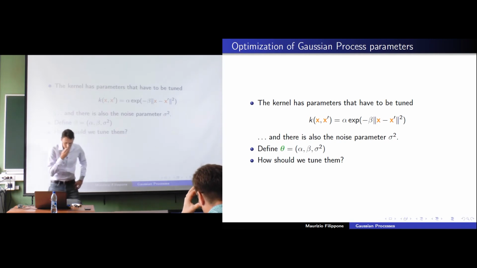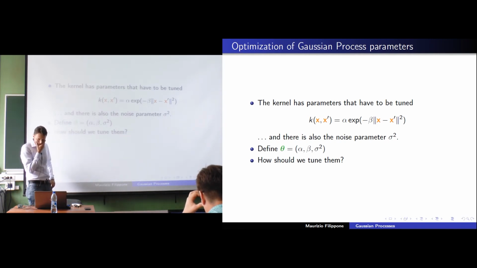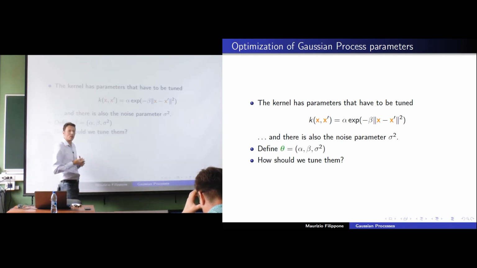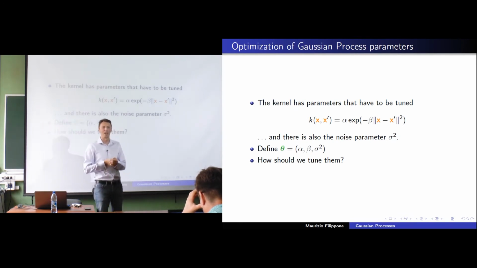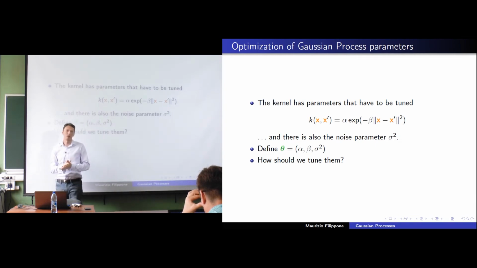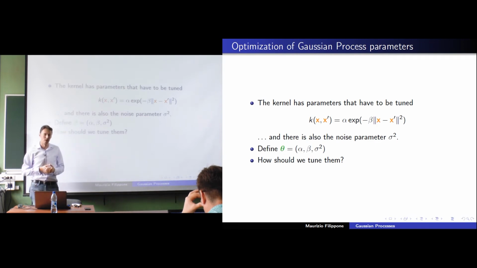Clearly now, we have a choice on how we choose k. Just for simplicity, I showed you this Gaussian kernel, but of course there has been a lot of work on engineering good kernels for different problems. But just for the sake of presentation, think again about this Gaussian kernel. Just parameterize the kernel so that you add these parameters alpha and beta. And remember that we also have the noise parameter sigma squared.